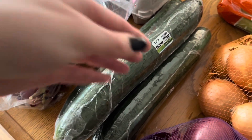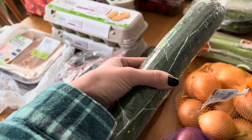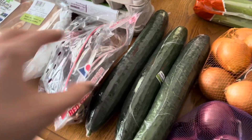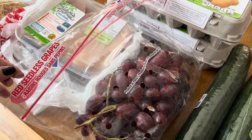Just coming around the final stretch here. I have English cucumbers — I prefer the English cucumber because I like to eat the skin. When I get a traditional cucumber I always have to peel it off because it's way too waxy. And last but not least, we have some red seedless grapes.